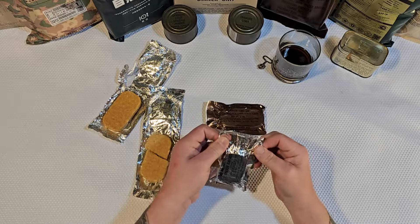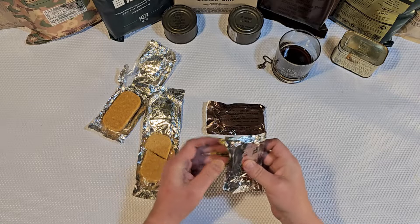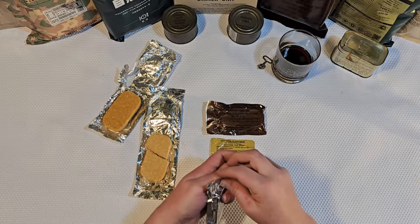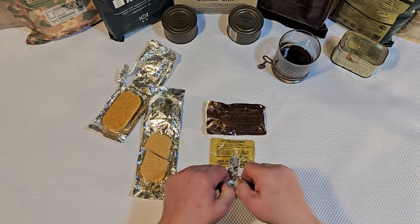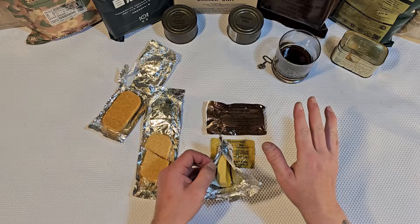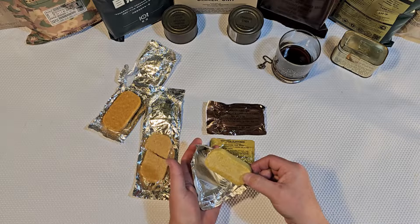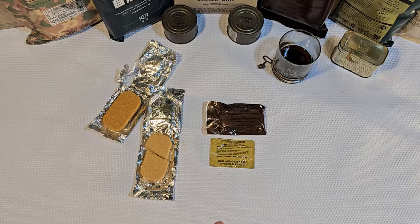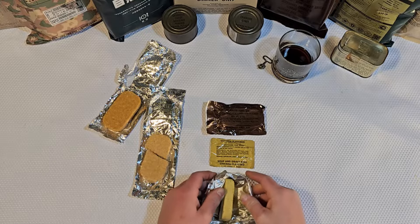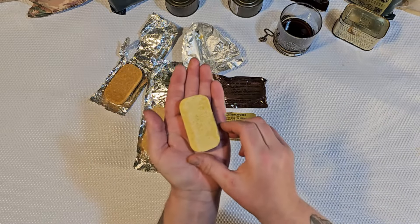I can only imagine this one's going to be just as bad, although it does seem to be sealed a little better than the others — not completely delaminating in any particular area. I will say I like the concept of these bars, especially being different flavors. The modern version of this ration — the silver-bagged one — those bars were okay. Very unidimensional on flavor, that's the problem with that type of stuff, but it is survival food. At least some thought was given to try to please the person eating it. Is that green speck supposed to be there?